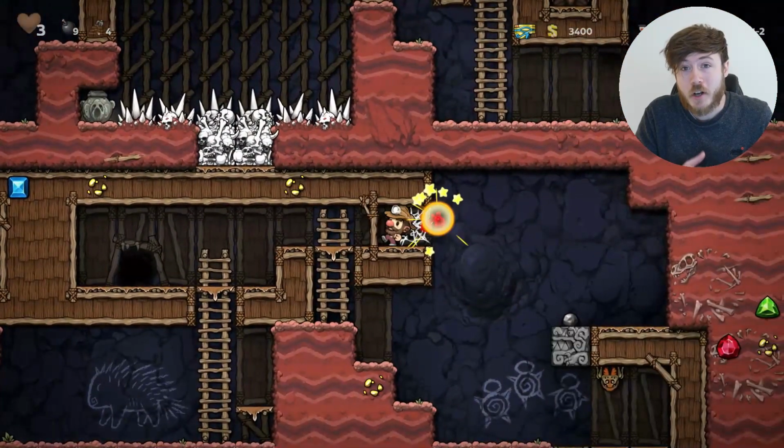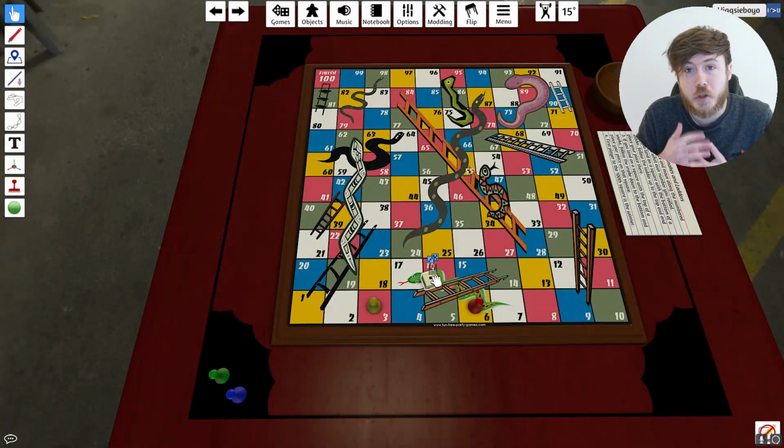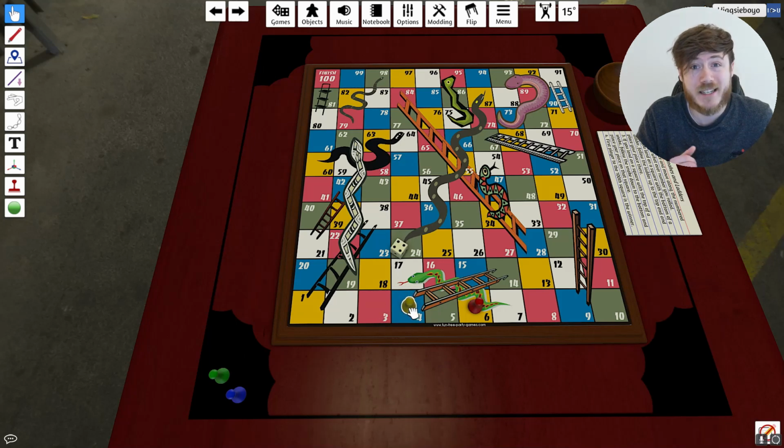The next thing you have to look at very closely is the core gameplay loop. This is the main thing you do in the game over and over again. A game can be fantastic from a playability point of view, but can be lacking in its core gameplay loop. If this is too simple or not balanced properly, players will struggle to engage with the game, because the thing you're asking them to do over and over again just isn't right. An example of this would be most one-tap mobile games.